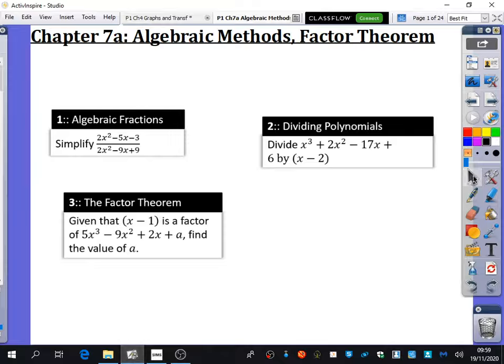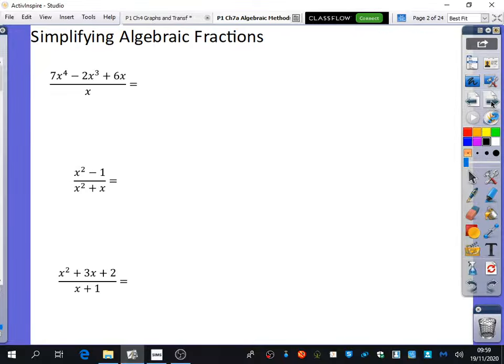So what we're going to do, probably in today's lesson, we'll do algebraic fractions, and we're going to do some bits on dividing polynomials. So we're actually going to learn how to do division now with algebra. We know how to do expanding brackets. We're now going to learn, finally, how to do dividing with algebra. And then we're going to look at something called the factor theorem, which is all going to make sense given all the stuff we've just been doing on graphs and transformations. We're just going to dive straight in with algebraic fractions for the first topic that we've got, okay?